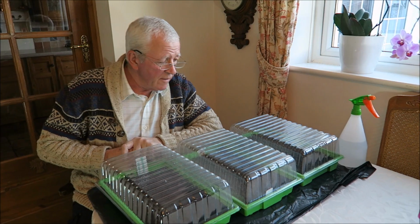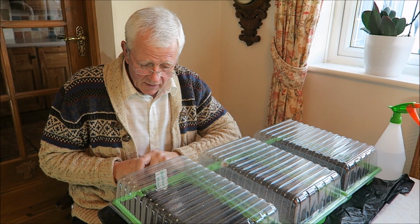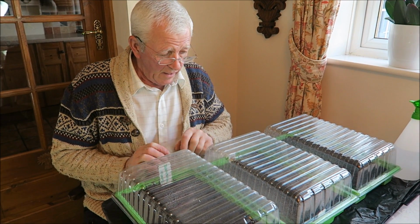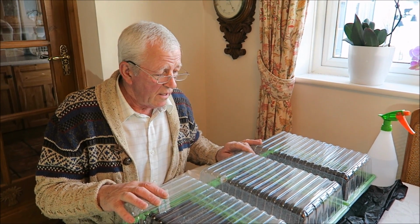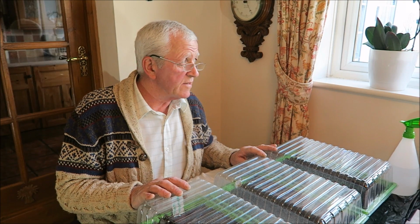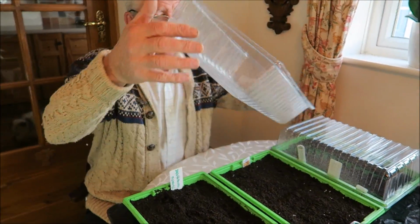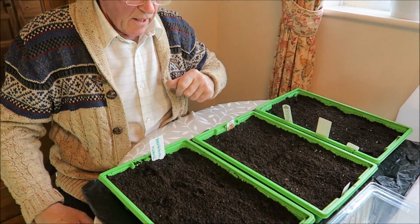I'm just looking at the seeds we brought in, if you remember, the tomatoes and the onions, that my wife gave us special permission to bring in for a few days. Now these are about the only ones that I will bring into the house anyway, because I haven't got a propagator, and all the vegetables that we raise from now on will be raised in the greenhouse. Quite all right. So let's have a look how we're doing. I think we've been in 4 days now, which is plenty really for these. Right, let's have a look.